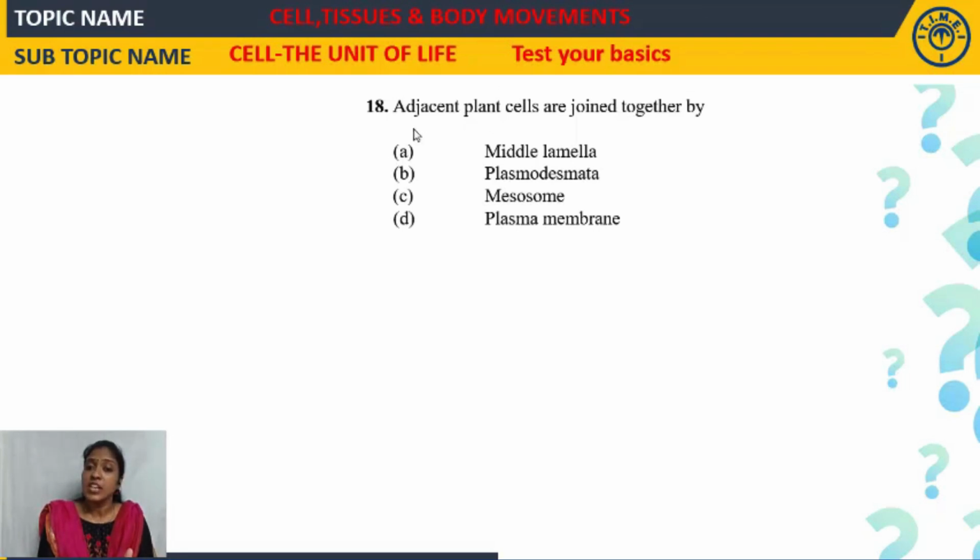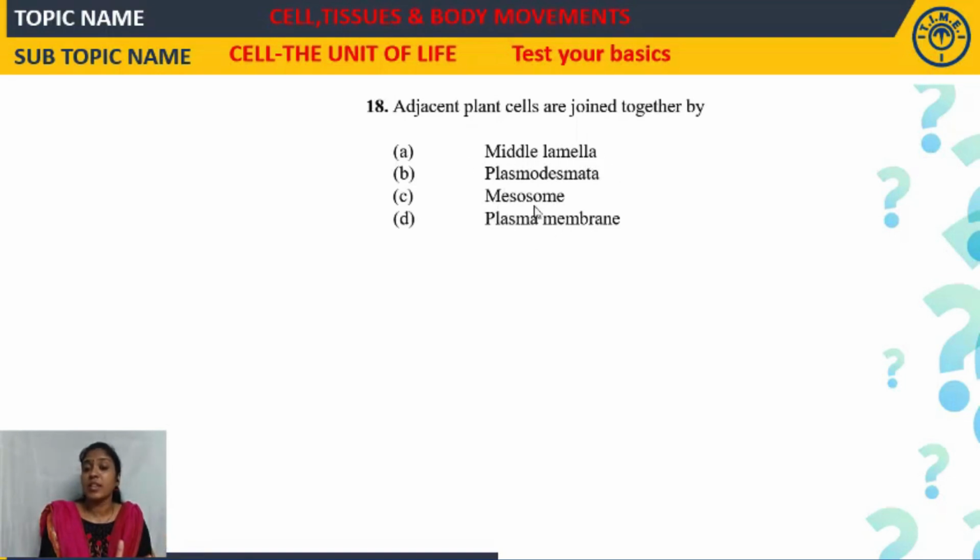Then we have already found the answer, but we have to check what all other options are. What is plasmodesmata? Have you heard about plasmodesmata? Plasmodesmata is nothing but they are the channels in between two cells through this middle lamellae. That is, they are the connecting link between the junctions of the cell. They are the channels which allow the entry and exit of materials from one cell to another. They are small passages or gateways, we can say. So plasmodesmata are not joined. The option is not correct. The option is middle lamellae.